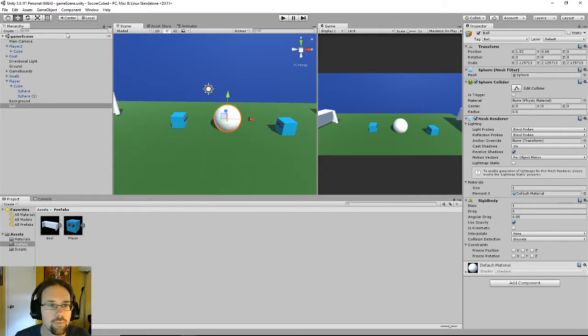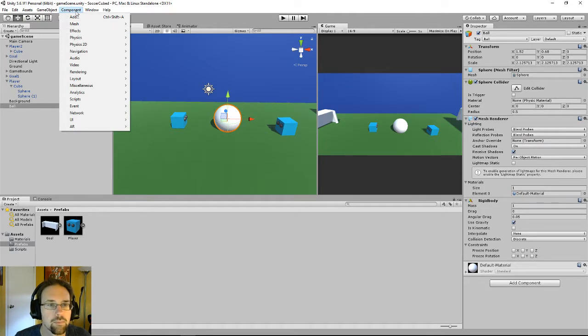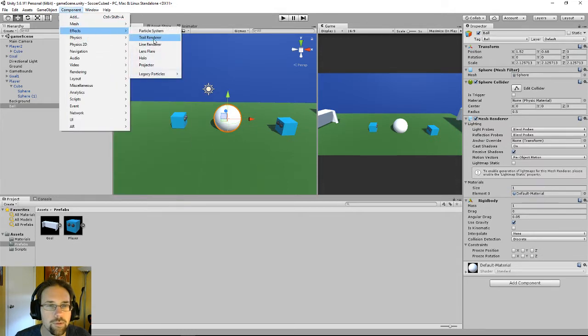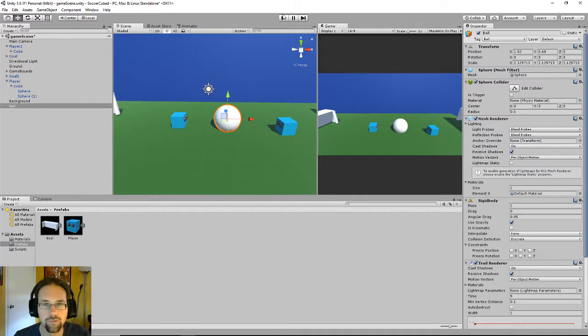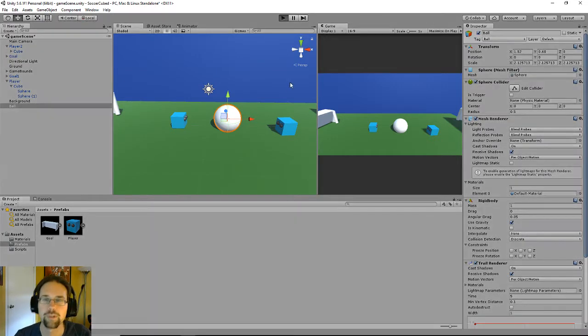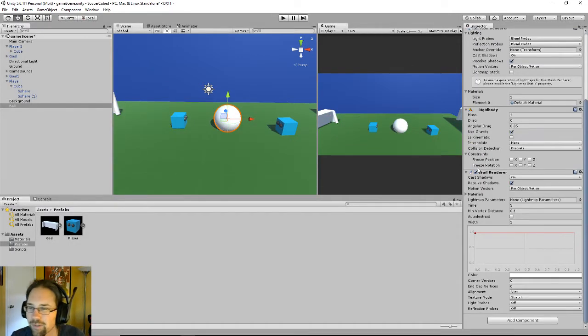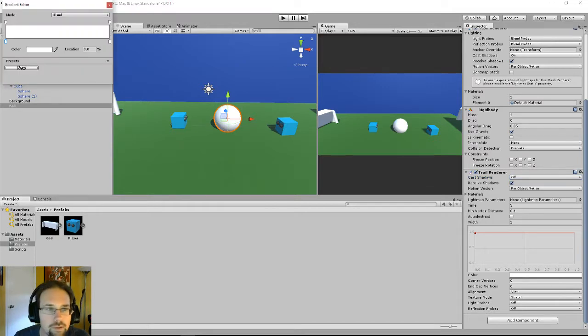You want to have fun, like real fast. Let's go to, with ball selected, go to component. Oh, where is this? I think they moved it at some point. Miscellaneous, right? Effects. There we go. Trail render. This is just for fun, right? So with ball selected, component effects, trail render. It's going to look like a big pink trail right now, but you can customize that. So let's go with ball selected. We'll go down to trail render. I don't really care about casting shadows. Color.